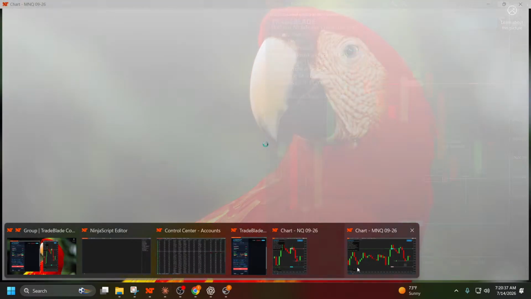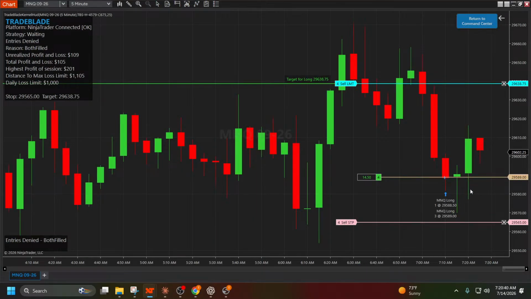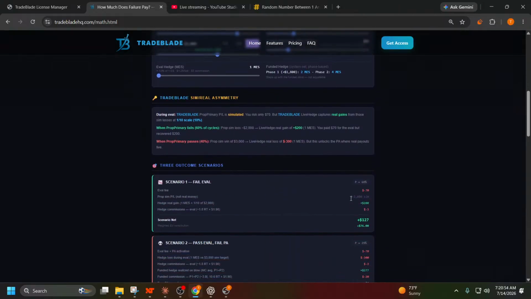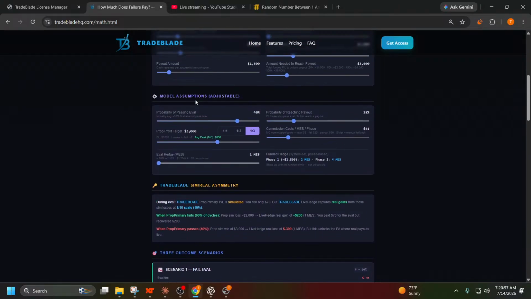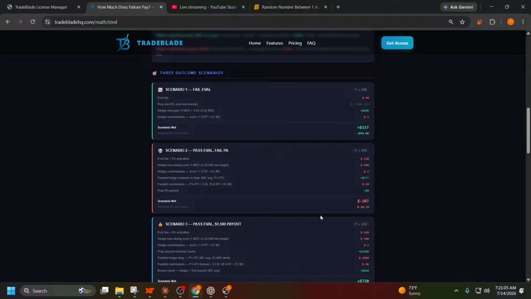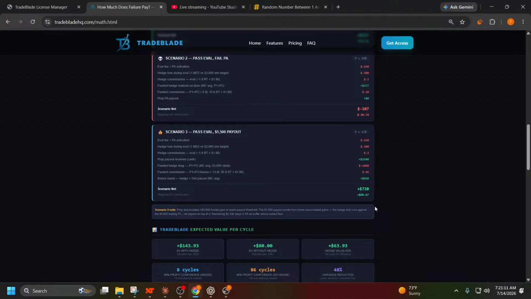Let me check the trade one more time. This looks like this will probably go to the upper barrier here. Again, it doesn't matter. The point is we are going to resolve either way. And if we resolve, check out the math again. If we resolve, we will get one of the scenarios. And we know how each scenario is defined, and we know what to expect on the losses, and we know what to expect on the wins. And this is actually real consistent money. This doesn't rely on you getting the directions correct.